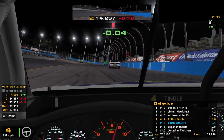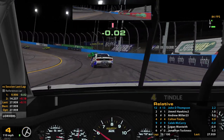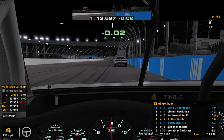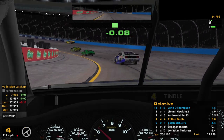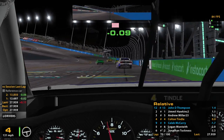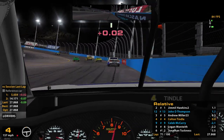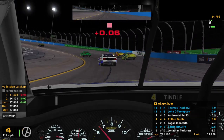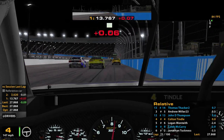Heard I run off a little bit, but that's fine. Just take the dog leg a little bit extra. Loose, modulate the throttle. Another lap car coming up. Another two, maybe. 13 and the 14, fighting hard for 12th. Got out a little hard for how low I was on the track.